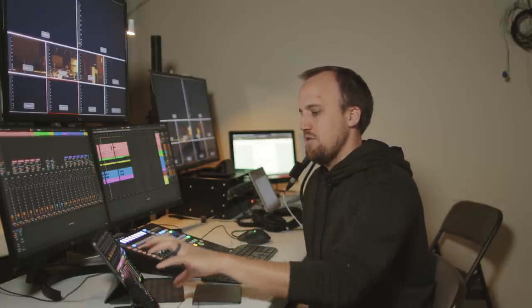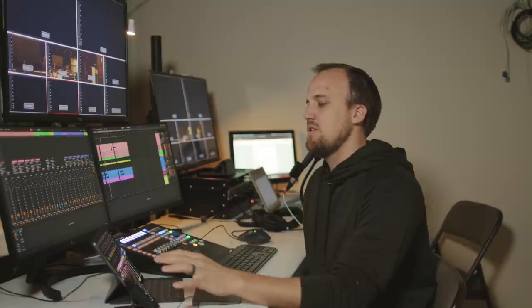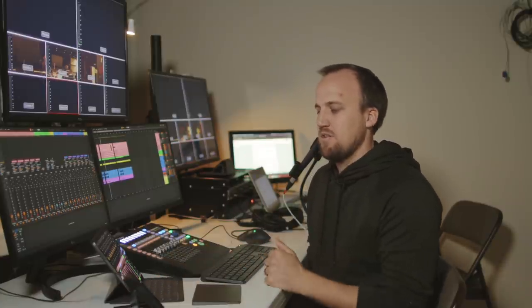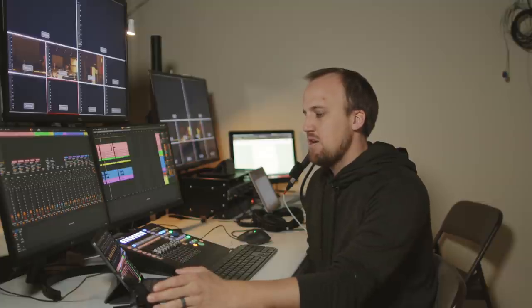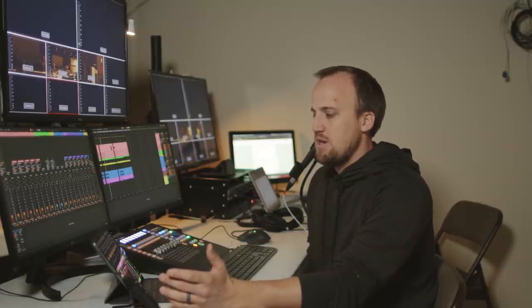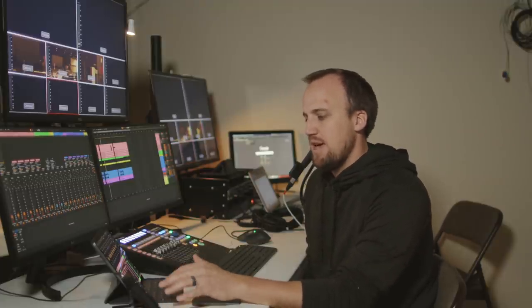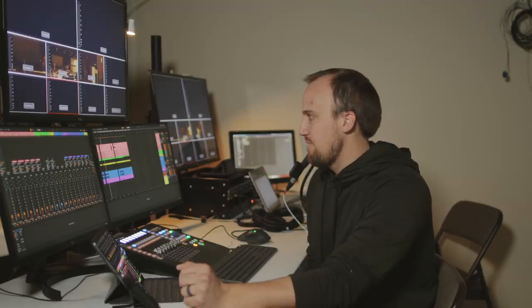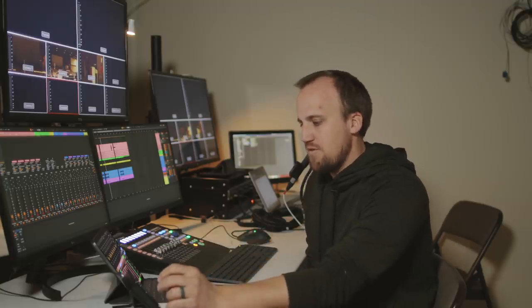I really wanted a way to have a hardware UI that had things clearly labeled and easy to quickly access to turn things on or off, whether it's our pastor mics, all of our vocal mics, our crowd mics, and our band group. So that's what I have set up right here, and Aaron set this up for me. So you'll see we've got some great labels here. This is kind of just the beginning of what this will look like, but these are basically what we need for having some great cues throughout the service.